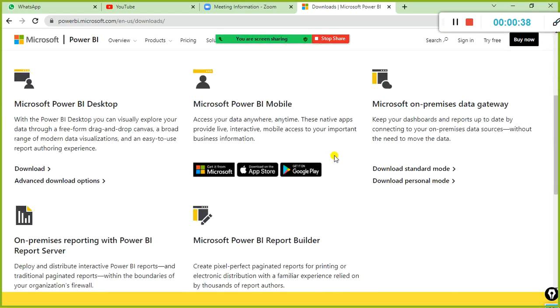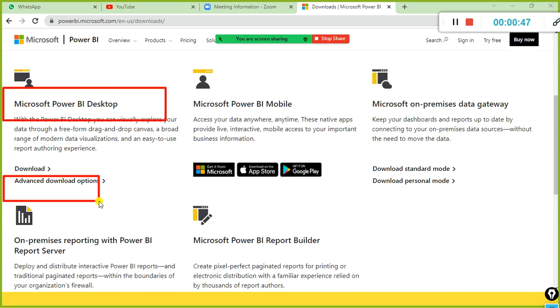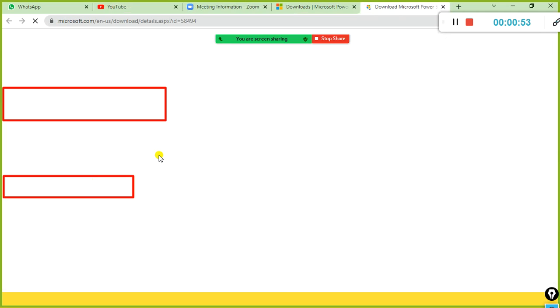If you scroll down a bit, you will find Power BI Desktop on the left side. Here you need to click on the advanced download options. When I click on this, it will take me to the next page.